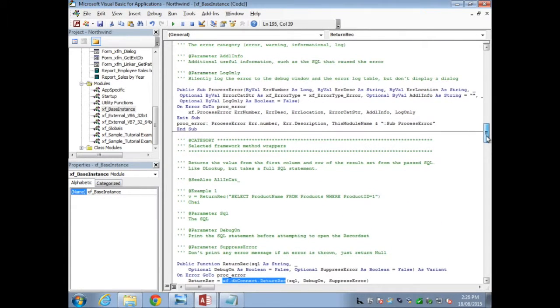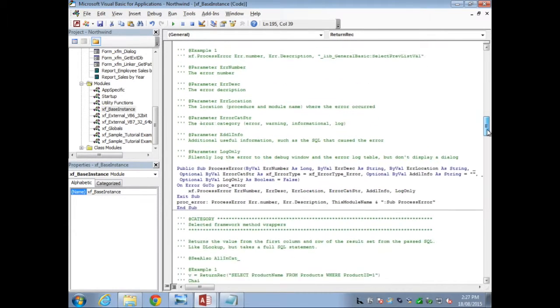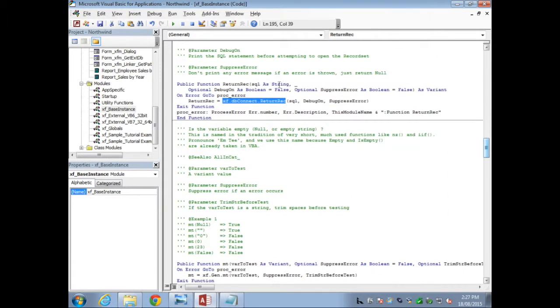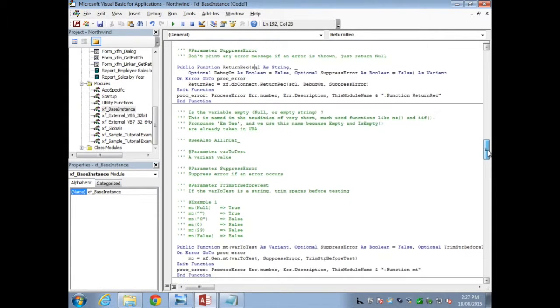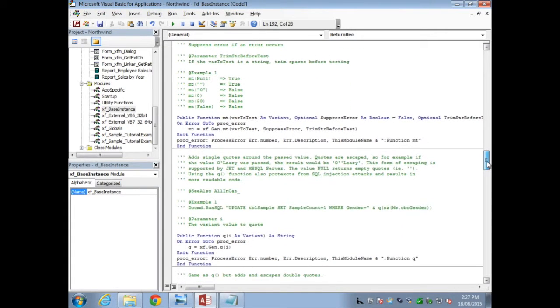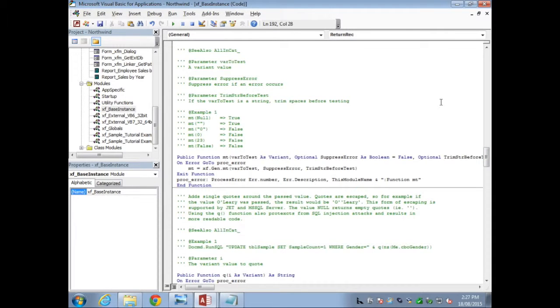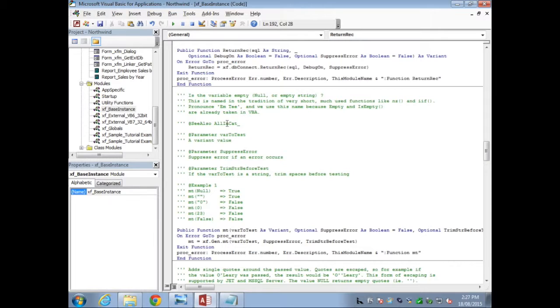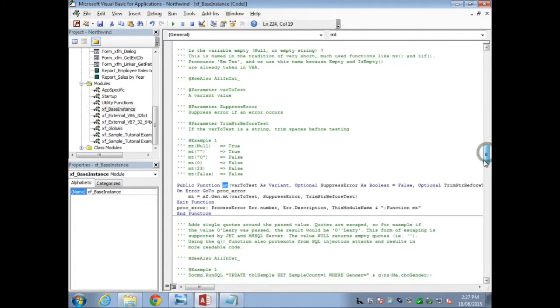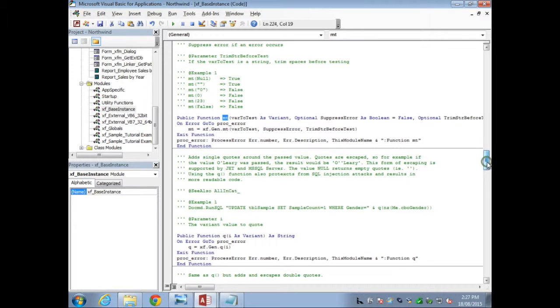So there's a few choice functions from the framework there. There's the error processing function, some of the global value functions, we'll cover them in a minute. Return rec just allows us to pass some SQL and return a value similar to DLOOKUP from the database, but it just takes a SQL string rather than specifying different parameters like DLOOKUP. We've got this function MT that's used in a lot of places to check for empty values. It's a little bit quirky. It's in the spirit of the NZ function, a very short, very commonly used function. And also the names Empty and IsEmpty are taken in Visual Basic by system functions already. So this is a framework function that's a lot more flexible. It simply determines if a variable is empty or not.